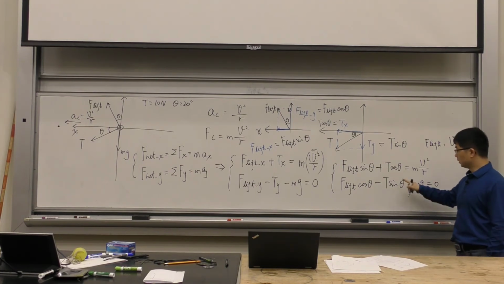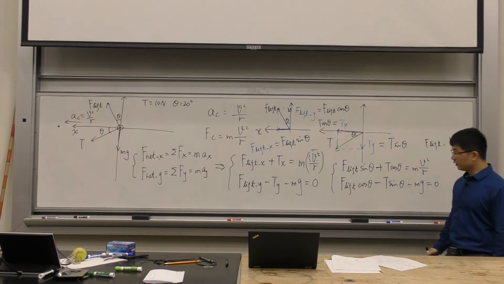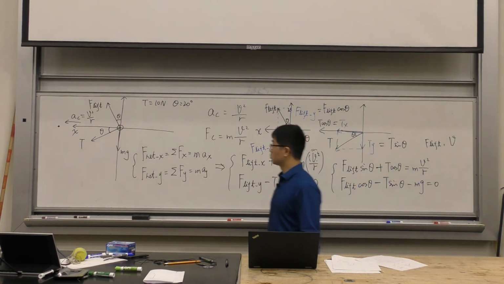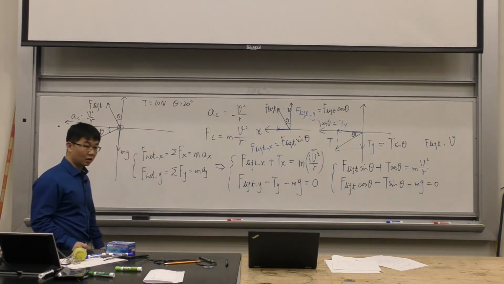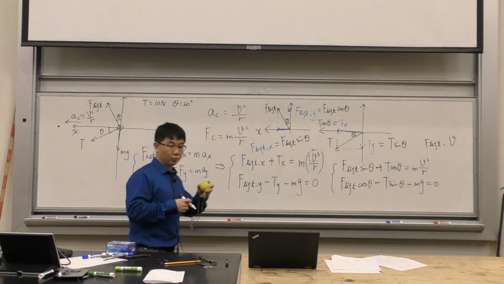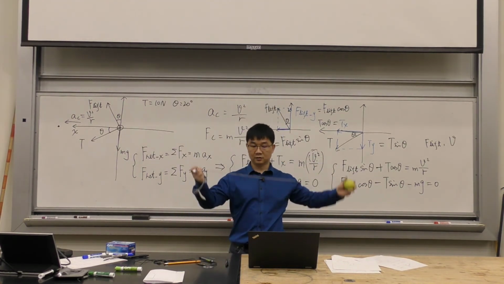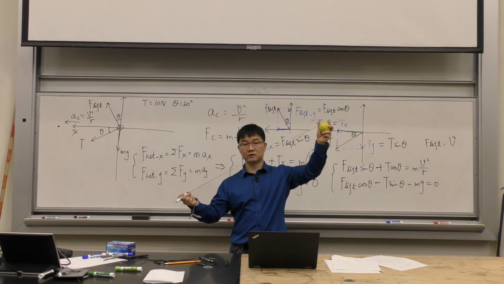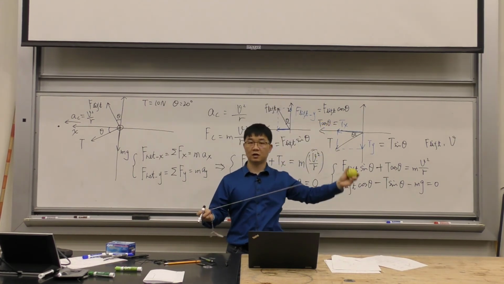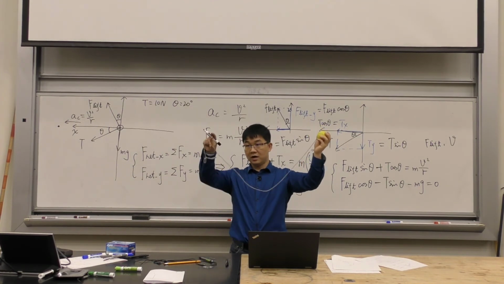T is a number, sine cosine theta is a number, m is a number, g is a number, r, okay, so the r is a little bit tricky. What is the radius of this circular motion? It's not the length of the string in this case, right? Because as I said, this ball is not moving this way. This is the other end of the string. If you assume this is the center, the ball must be moving this way. But no, the ball is still moving in a horizontal circle. So right here, that's the center, right?